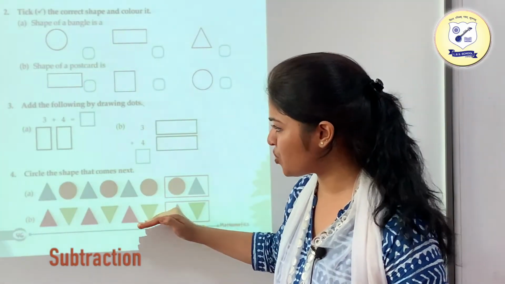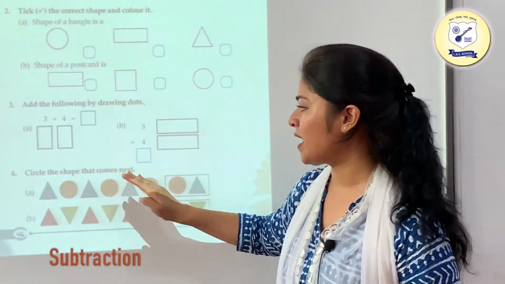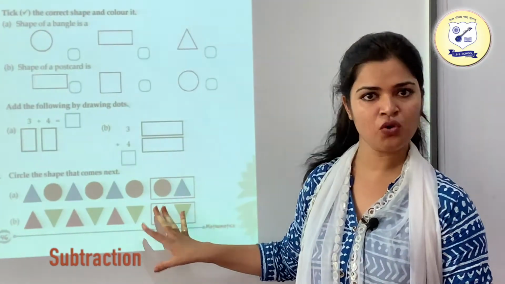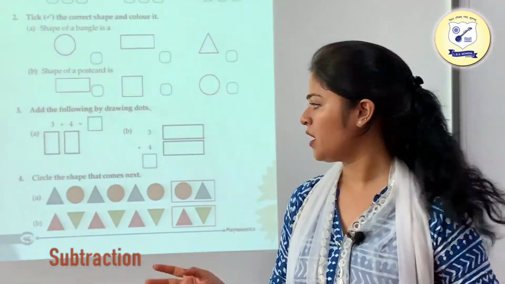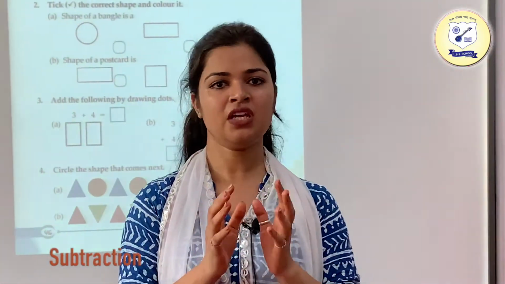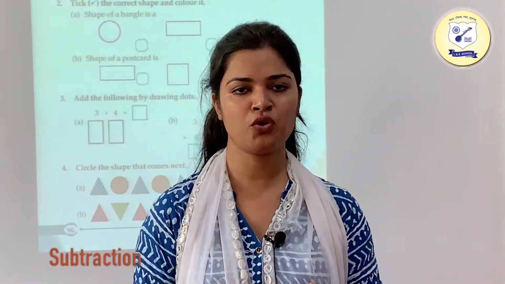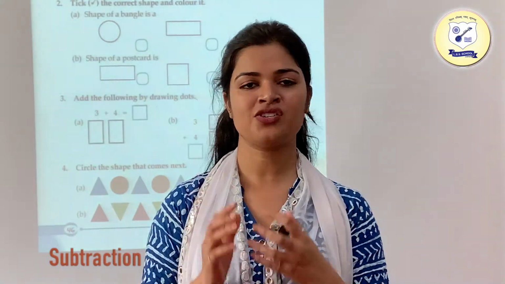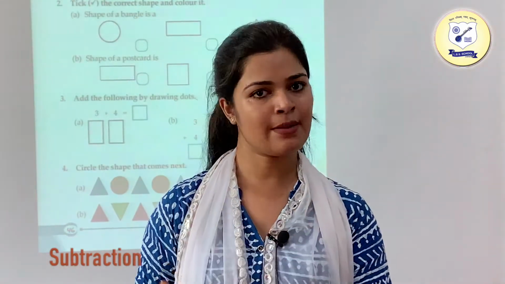Now the last question is, circle the shape that comes next. We have done this question earlier also, so I am leaving this for you. Just do it yourself. Now as we are done with this chapter of class 1st mathematics, I just want all of you to take help of your parents or your elders to complete your worksheet and to learn a few more things about it. Thank you.